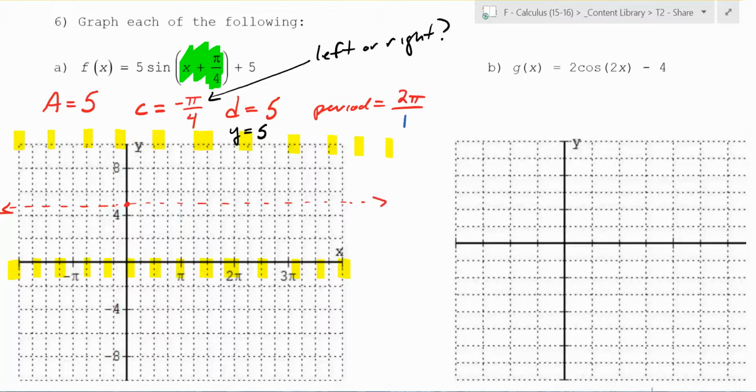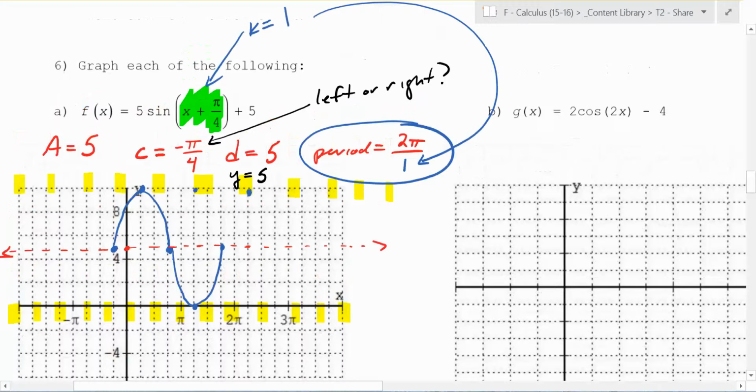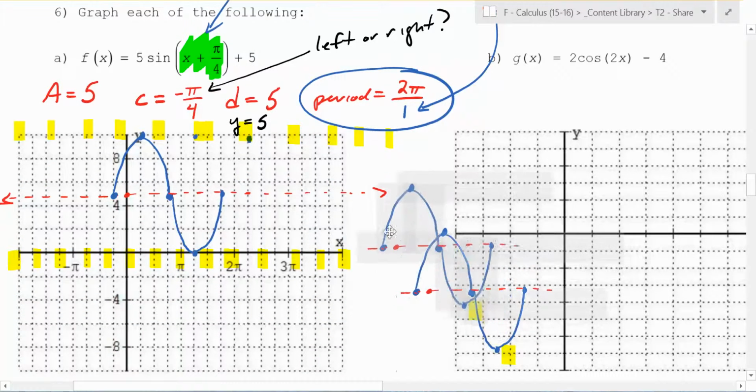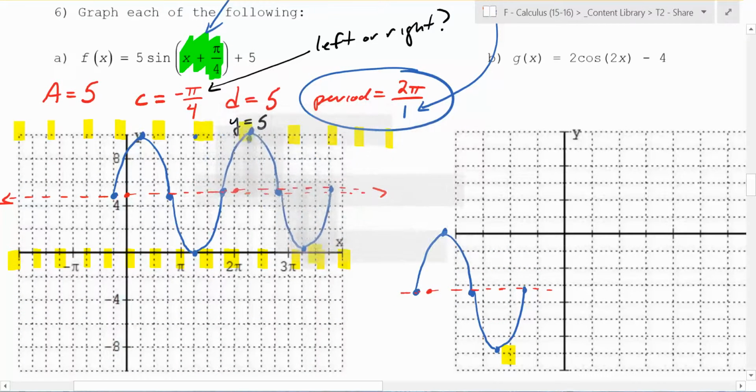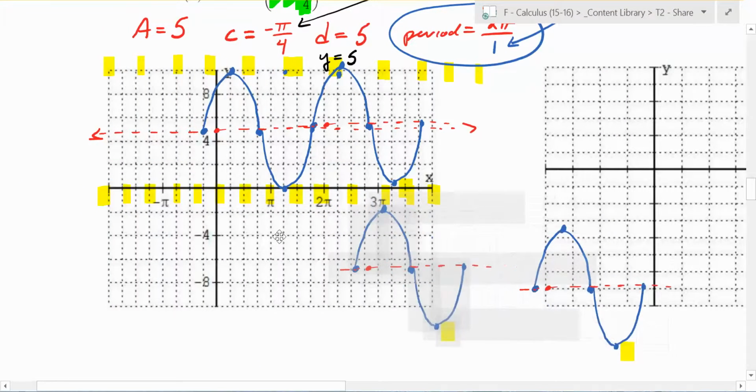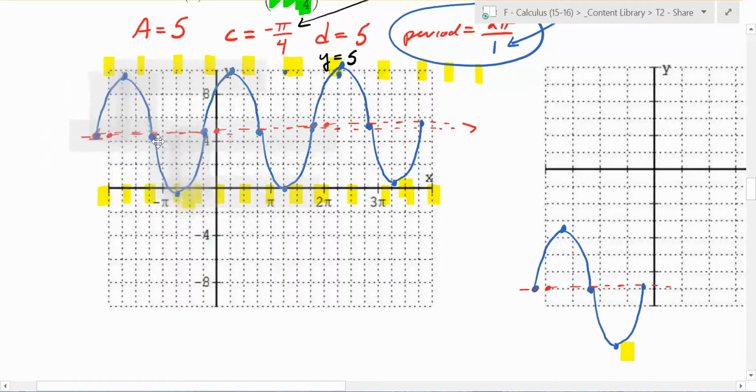Nice. Where does sine usually start? If we had it shifted left or right, it would start at the origin. But where do we start it now? Okay, we're going to take this, copy it, and paste it. Where can I put this? Yeah, exactly, right there. And then I could do it again. My curve was pretty good. There we go.